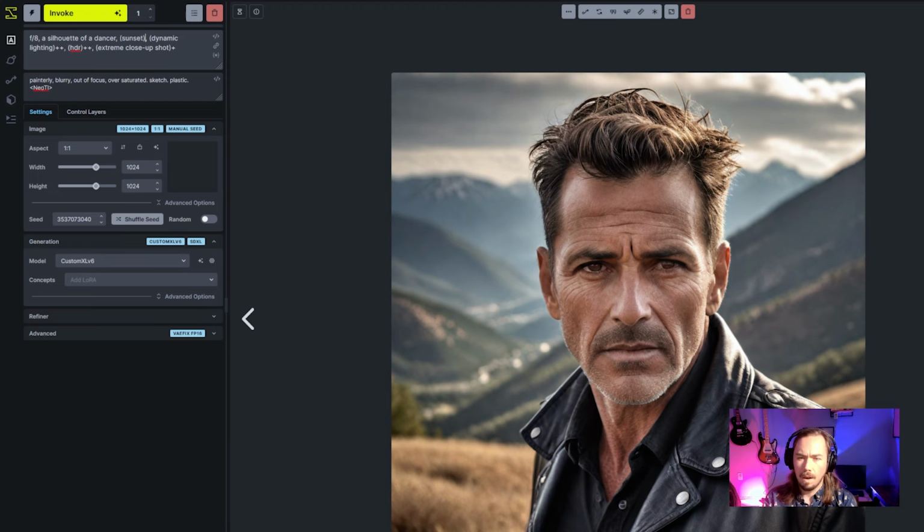Oh, and somebody actually threw in a cool image that I think we're going to use for this. Say moody lighting. Upweight that too. And take out this, leave HDR in, take out close up.